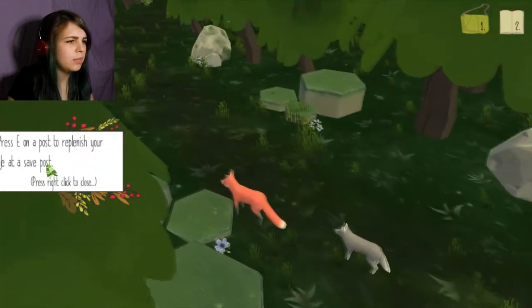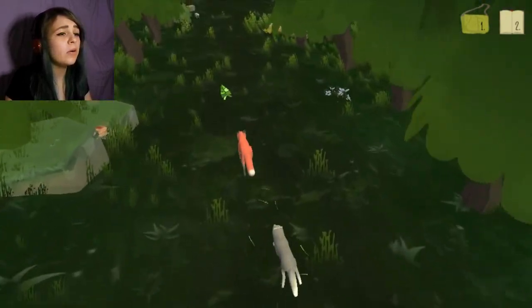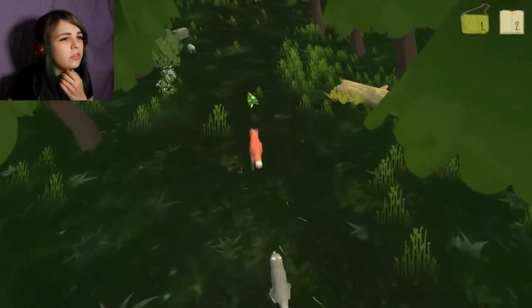So we should go this way. Can we close this, maybe? There it goes. All right. So we've got a wolf pup now. So this is the wolf pup that we have to, like, escort, I guess.